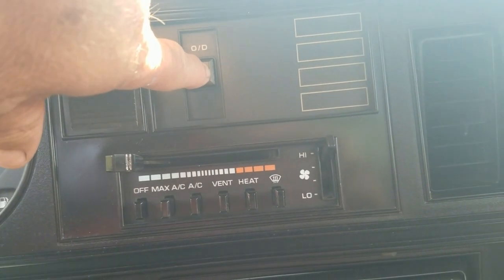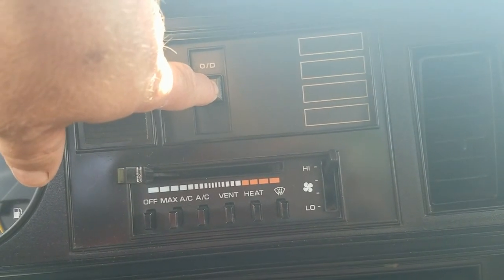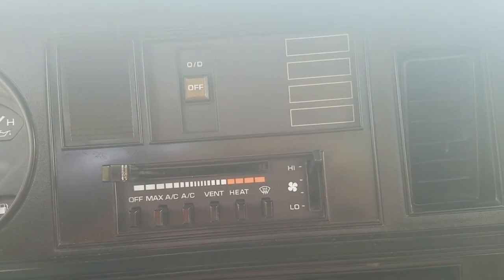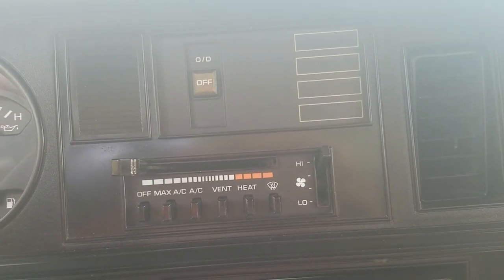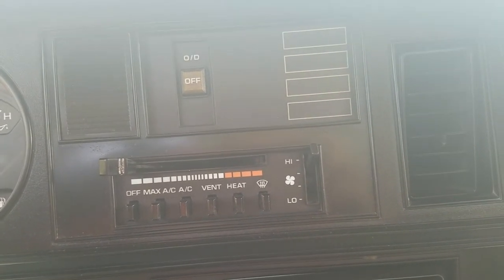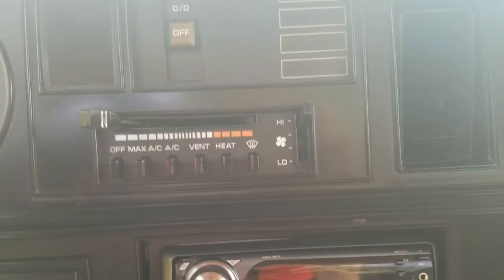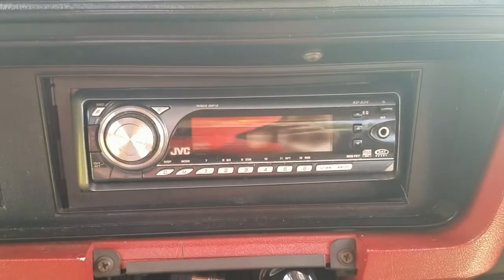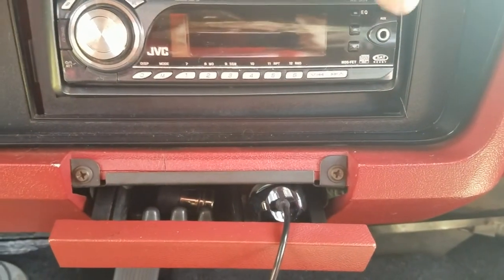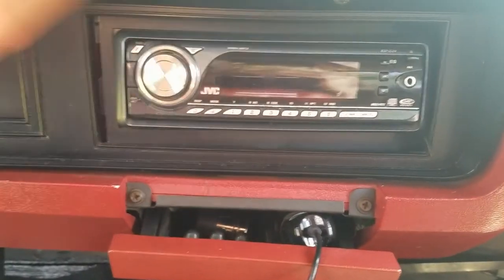And that way you're not towing a heavy load with your overdrive, which is probably not a good idea on vehicles this old. It's a really unique feature — really nice. Normally driving down the road without a trailer, you can have the overdrive on. But if you're towing anything heavy or driving off-road, you can turn the overdrive off and it works a lot better that way — helps protect your transmission from damage. And that is a JVC CD player. You press that button there and there's your CD player inside. Works great, no problems with it.